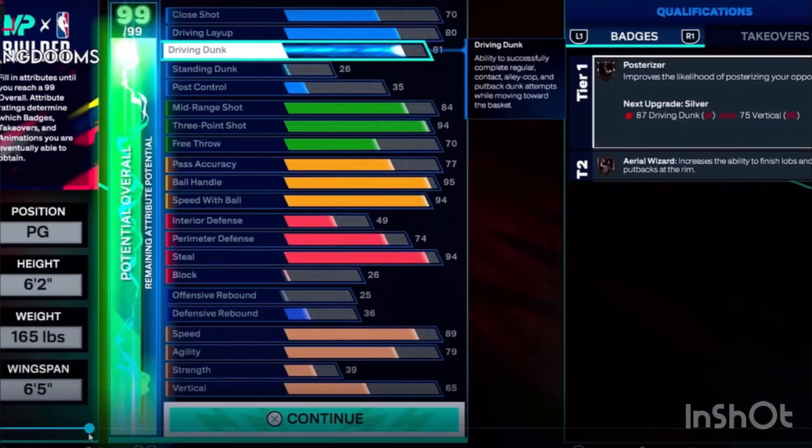Our next build again is from Kang Dooms, a very well balanced 3 hunting build. You don't have crazy dunks, you don't get any contacts, but you have an 81 dunk with an 80 drive and layup. You have the 94 3-point shot, which is going to get you limitless range, mini marksman, deadeye, set shot specialist, and shifty shooter on gold.